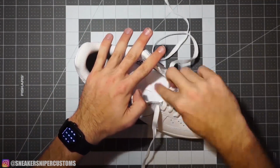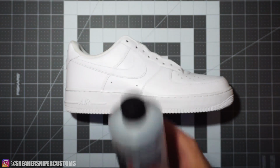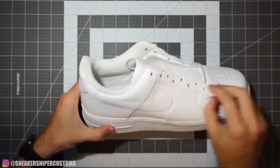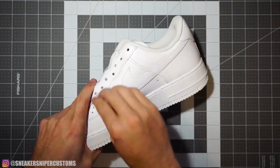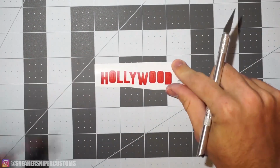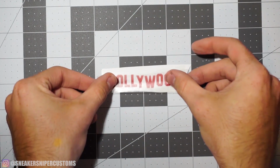Before I put any paint down on the shoe, I have to prep the leather, and to do that, I'm using some acetone and cotton balls. To go along with the California theme, I made a Hollywood stencil with my vinyl cutter, so I'm going to use some transfer paper to move the stencil onto the shoe.